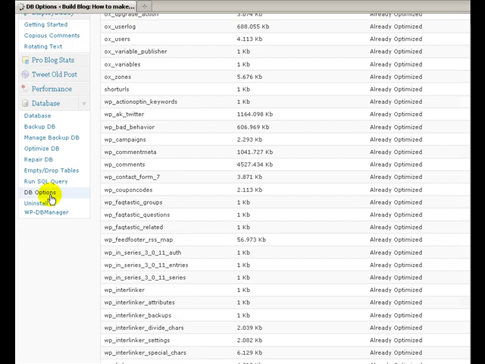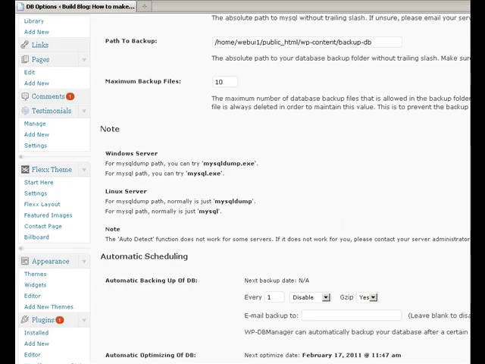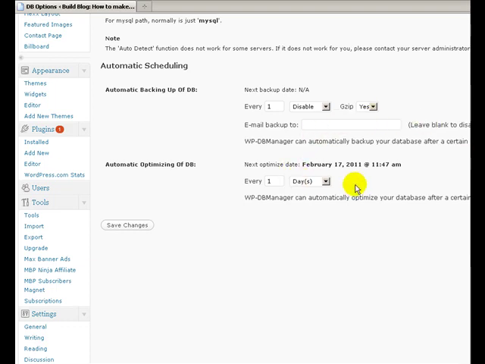So if I click on DB options there and I scroll down here, it gives me the option to automatically optimize my database files, and you can have every minute, every hour, every day, every week, every month, and I just do it every day. So you don't actually need to do anything other than set that up, and it will optimize your database files for you automatically.